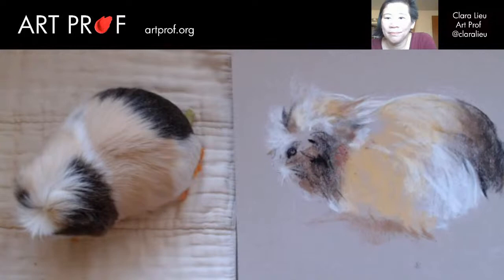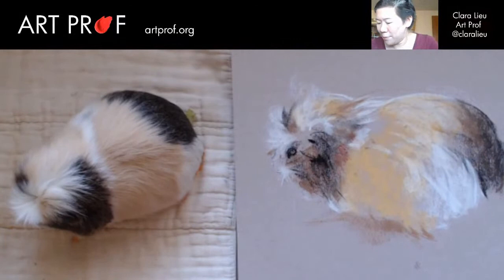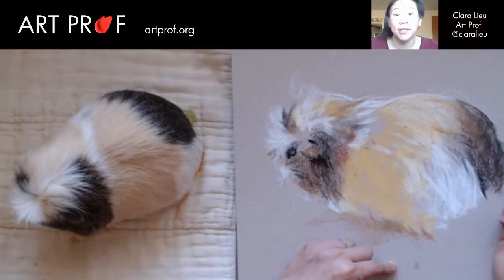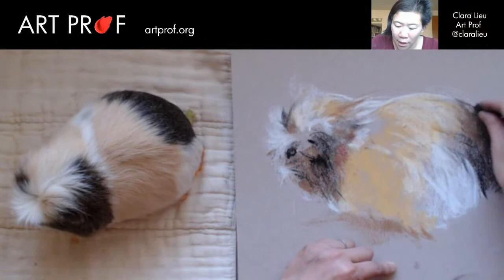I like this comment from Crow Knapp. In my English class, we learn to pretend that the reader knows absolutely nothing about the subject so that our writing is more accessible. I love that. I mean, we do that here, especially during tutorials. I try to make sure with our staff, I say, listen, you guys, pretend you are speaking to someone who's 10 years old. I'm not kidding. And I know sometimes that seems ridiculous, but we have a really broad audience. We have people whose first language is not English, and we have people who are very young that watch us.